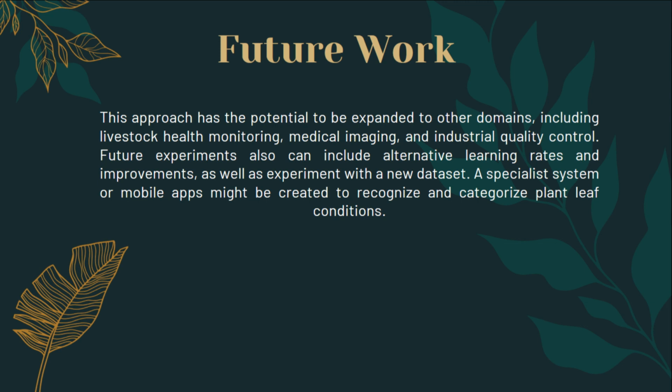Next, future work. There is some future work that can be added to this study. For example, future studies can include an alternative data set or new data set for the experiment, and they can also use a specialized system or mobile app to recognize and categorize plant leaf condition. So that kind of future work is possible to work on.